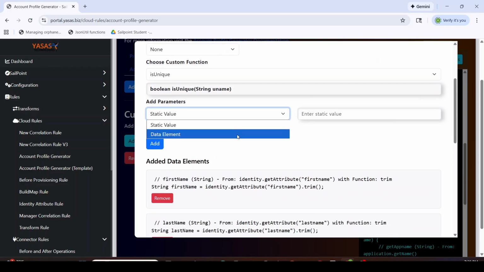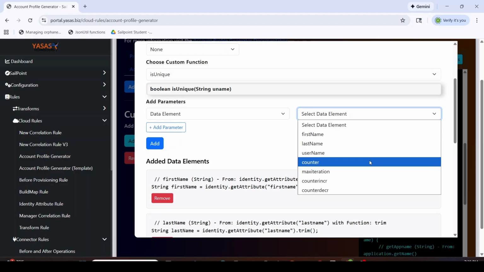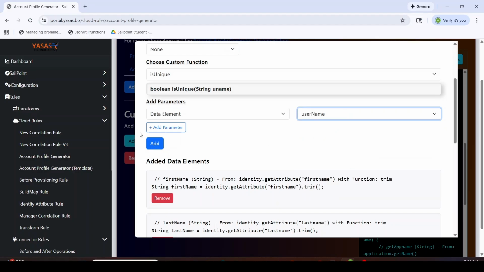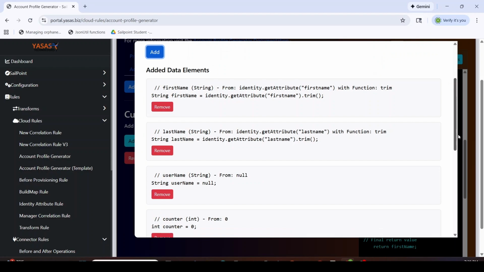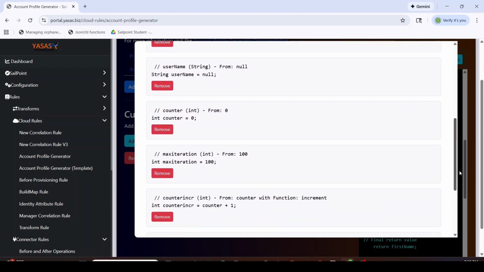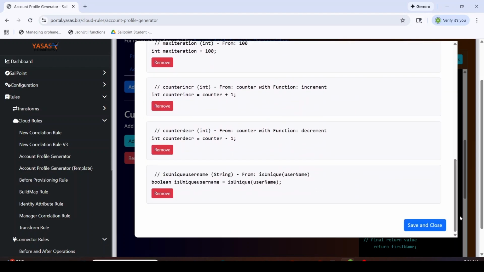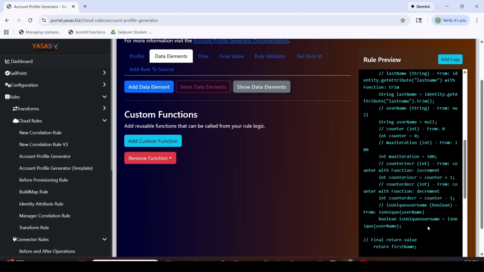So select data element and select username. So this is how we are preparing our data elements. Click add to it. So all our data elements we have prepared, as you can see. Now let's save it so that they get added into the main rule.